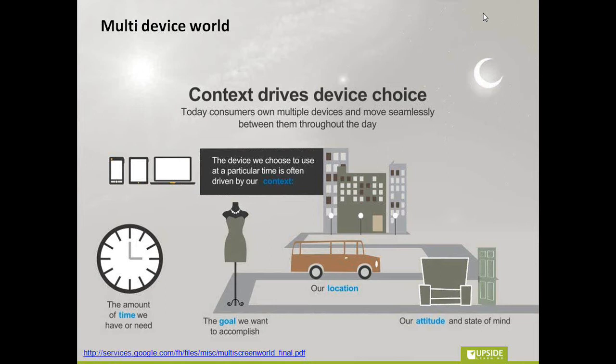You don't want to do the same things that you want to do in the morning. So context is the thing that would define which device you are actually reaching out to. It's very interesting that most of you felt that you would be reaching out to a tablet, which is an indication that most of the tasks you were already doing on a smartphone might have already been transferred to the tablet to some extent.